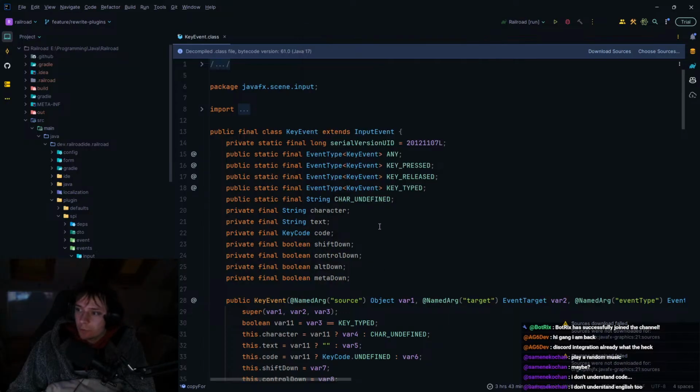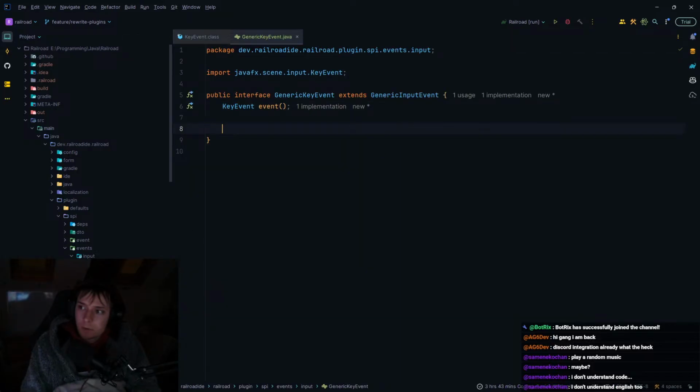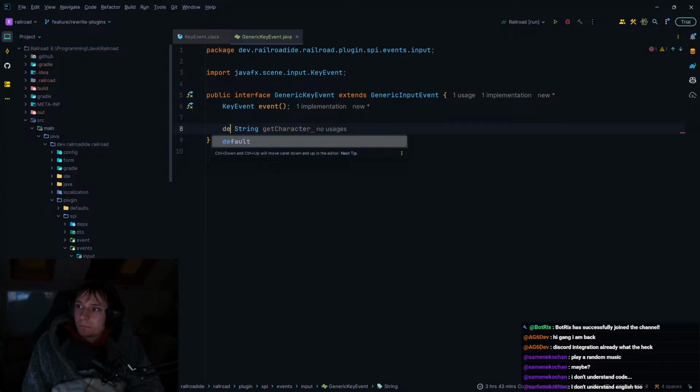Okay, well we can just do get text. Get character, get text, get code, and then the other ones will be fine. So string get character. This will be default though.